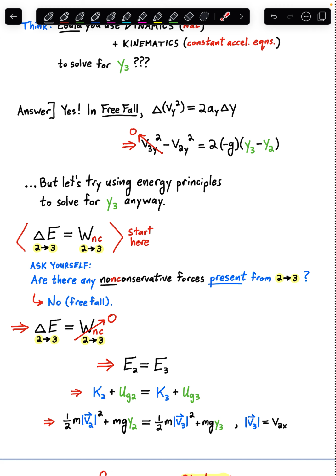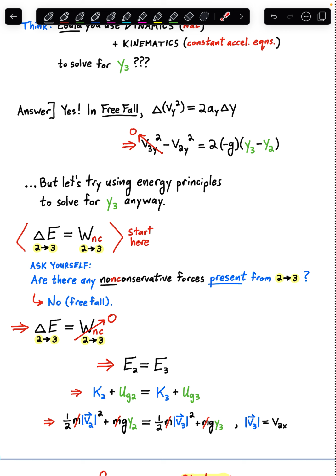Expanding each energy into this sequence of terms here, and knowing that the final speed v3 we have just considered and worked out. So we know what that final speed is because it's identical to the x components of the velocity at moment 2. Looking through here, we see that there is a mass on every single term. So we could factor out a mass from both sides and then cancel it. So we've seen this feature before, that when the only energies are kinetic and gravitational potential, and when energy is conserved, the mass of your object has no effect on the motion. It's going to cancel out.